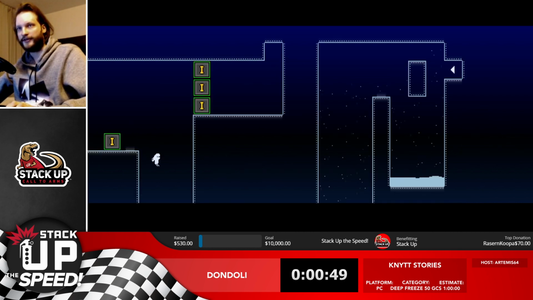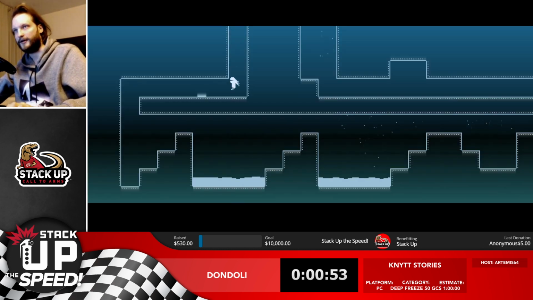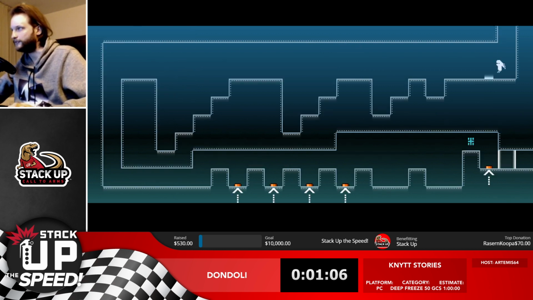So at the start of the run here, we're heading towards this intro tutorial area. Here I grab the umbrella power-up, which is a toggleable power-up. It makes me move a little bit slower, but it makes me float through the air, and in vertical winds like this, I go upwards. So it's quite useful, but you want to use it as little as possible.